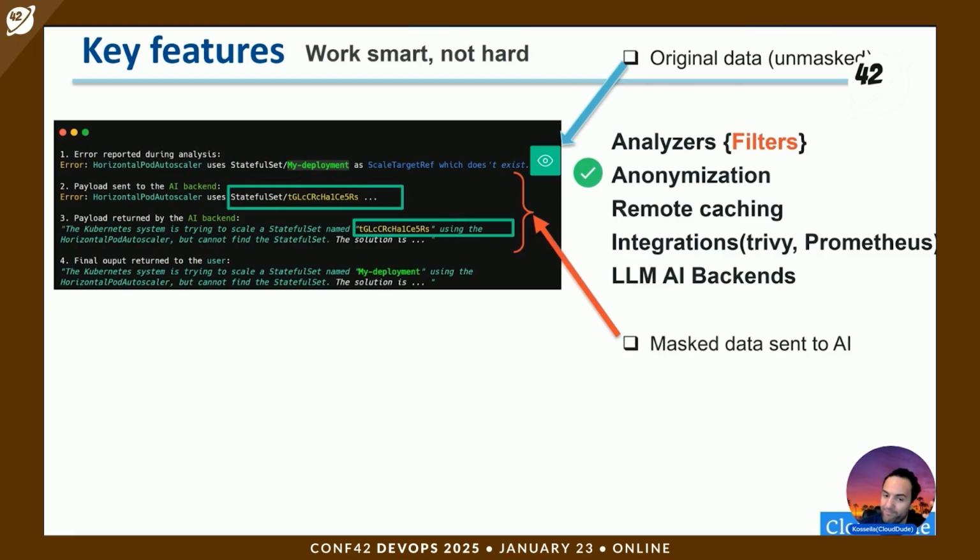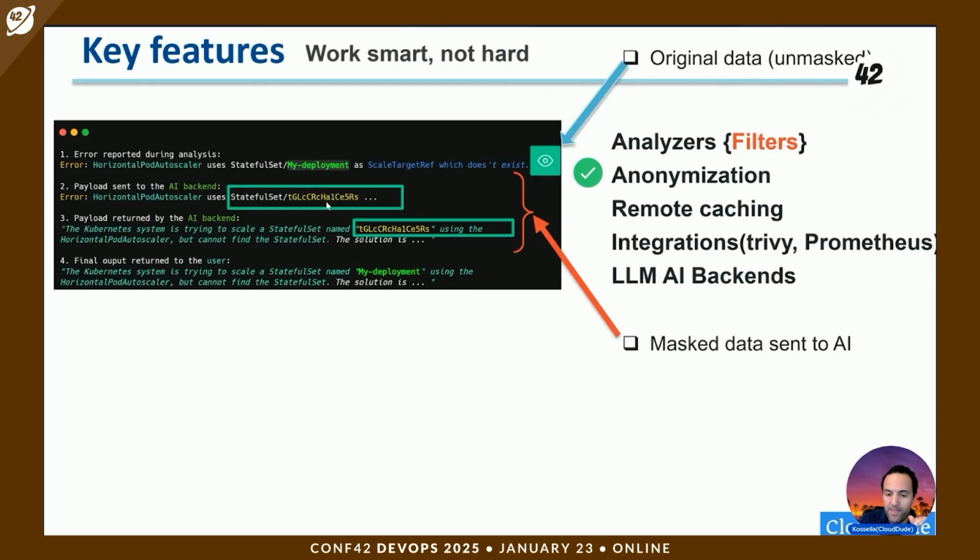We know that usually, even when you have an issue and are troubleshooting with vendors, they can allow you to sanitize the content. You don't want to send your sensitive data to your vendor, let alone OpenAI or Cohere, right? So KSGPT offers a way to mask the data. As you can see here, you have the error reported during the analysis. We have a StatefulSet with a full name, right? So that's the original data that's not masked. And what KSGPT does when you specify the anonymization is mask that data. That name will be masked before being packaged into the payload and then sent to the AI backend.